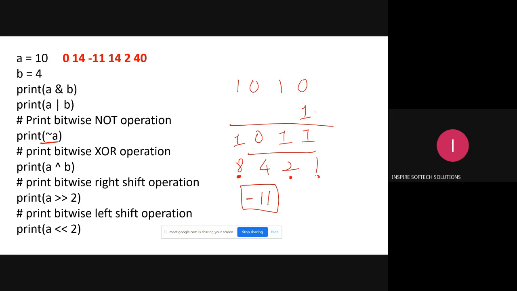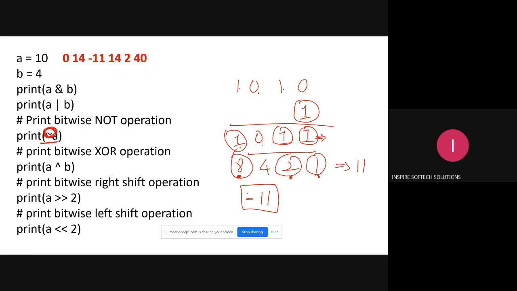That's all. One's complement, you will take one's complement means you have to add 1 at the last. So 0 and 1 is going to be 1. 1 directly is going to be 1. 0 I'll write as it is, 0. 1 means direct 1. So 1, 0, 1, 1 is going to be my binary value. And what are the bits I have used? 8th bit, 2nd bit, and 1st bit. So 8 plus 2 plus 1 is going to be 11. Because of this negation NOT, we'll be adding minus.